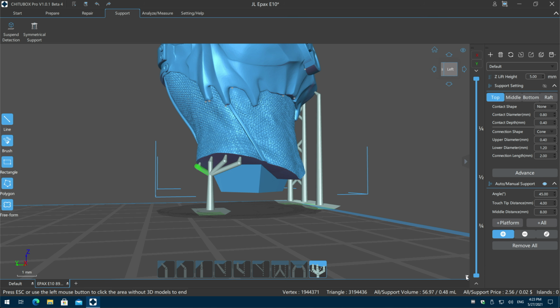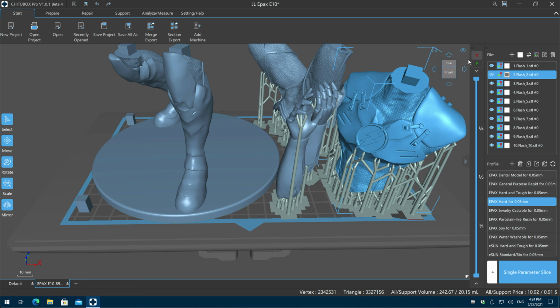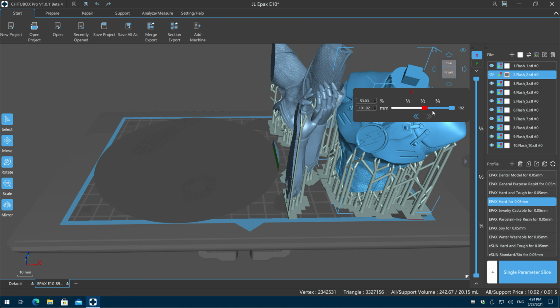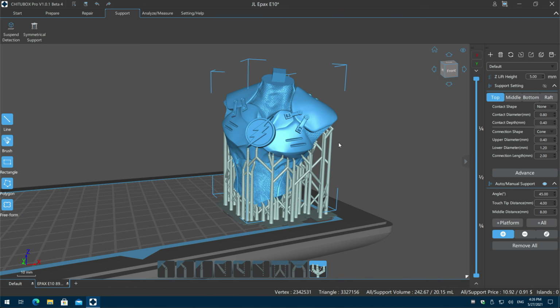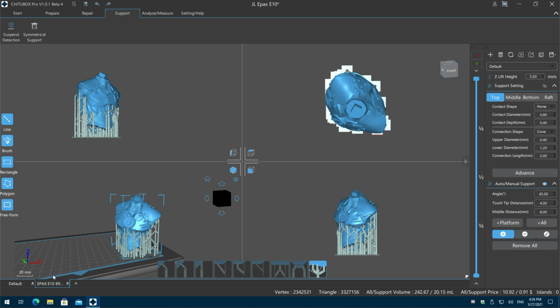It's not easy to find this, but this little triangle down here is options for your mouse. It's not easy to find, so I thought I'd point it out. And it's contextual, so in the Start tab, that triangle brings up a different menu. Oh, and this is interesting. You can click this X or Y up here and see a cross-section of your part or of your parts. And in the really hard to find category, down here you can hit this, well, it looks like an eject button, but it brings up a menu for this machine, and in there is 4 views, if you want to see that view.